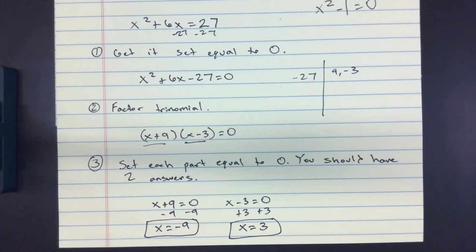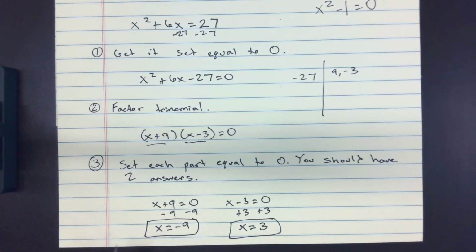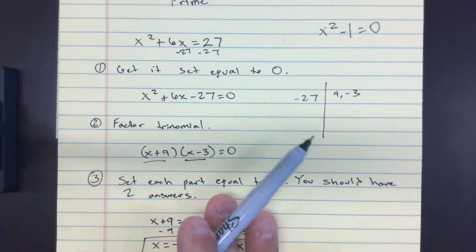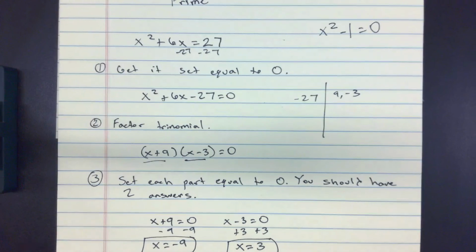In Math 3, next year, you're going to learn how to synthetically divide problems, and it's going to have like x cubed. It's going to have 3 answers. The exponent will tell you how many answers you should get. So if you're doing these problems and you only get 1 answer, and we will have problems, I'm going to do one right now where you get the exact same answer, but you still have 2.